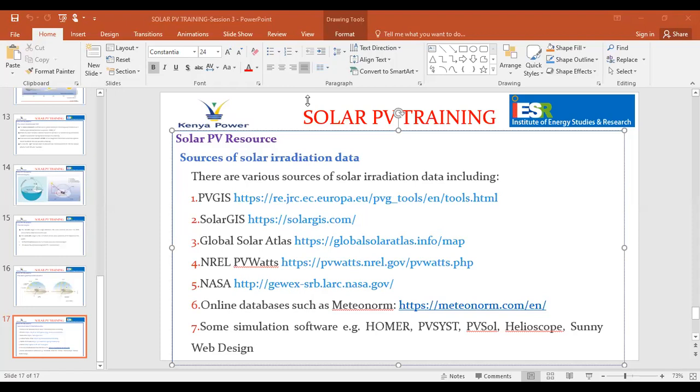How accurate is the program? Their accuracies are different because some resolve a site up to plus or minus 5 to 10 meters, but others resolve up to plus or minus 30 meters. The one I've put at number one is the most accurate one, the PVGIS, followed by the one at number four, then number three, then number two, and so on. I will not comment on number seven because for those software, it depends on whether you're using a trial version or the commercial version. The performance capabilities are different depending on the package you've gone for. That's a very good question.